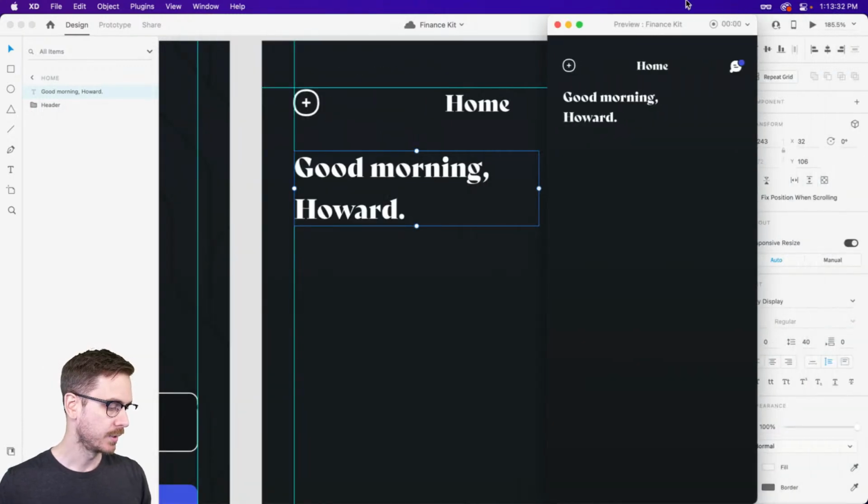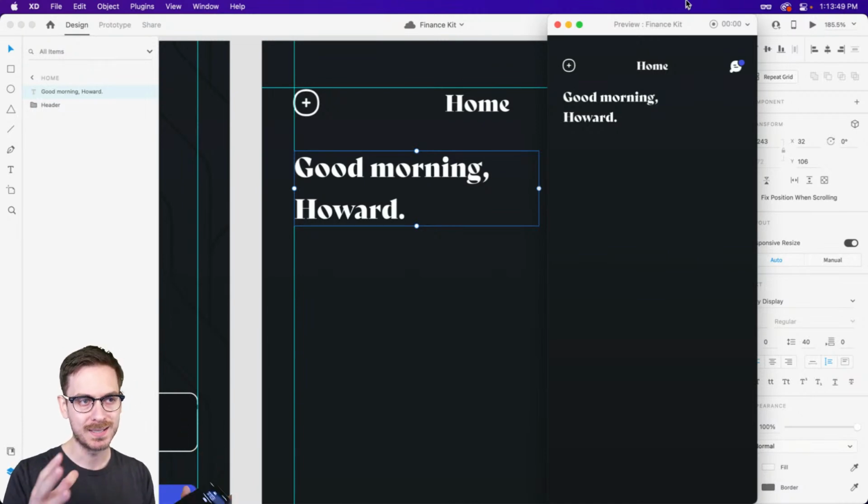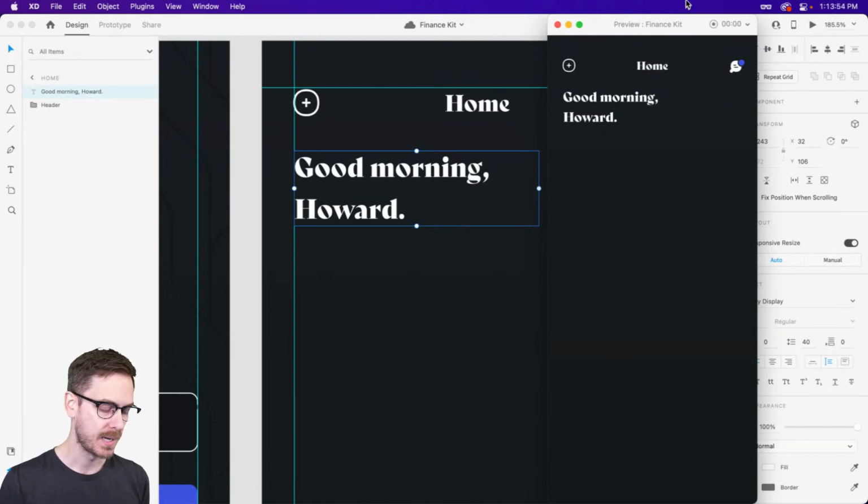There's something very different psychologically and also visually as well about previewing what your design looks like on a device like this than on your screen, right? Obviously on your screen, it's a lot bigger, and even though you can kind of see everything in the same window, it still feels different, right? On the phone, you can see the notch, you can see the home indicator at the bottom, you can see what it actually looks like in your hand.